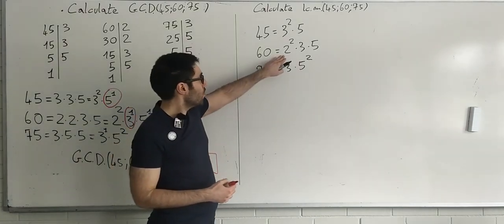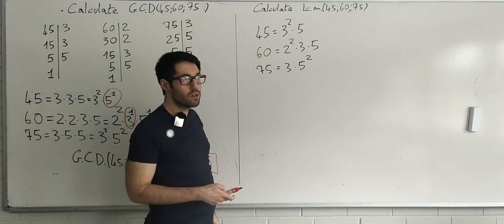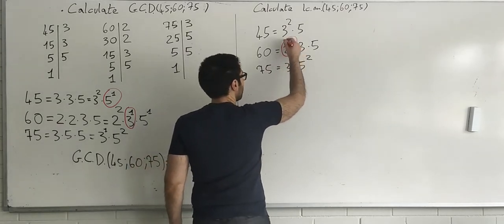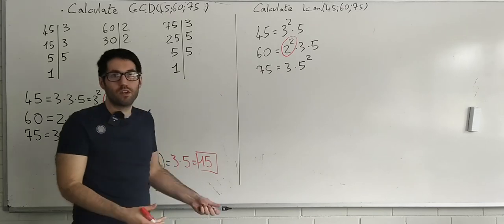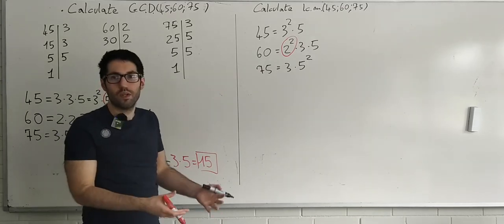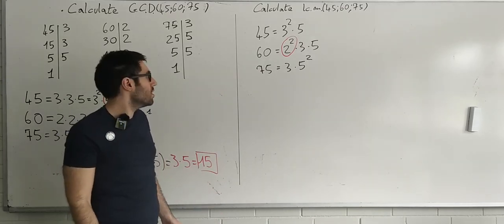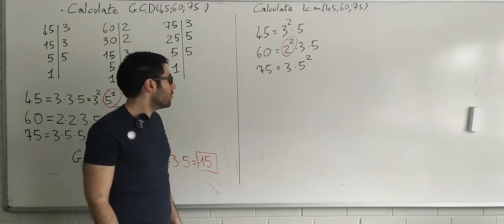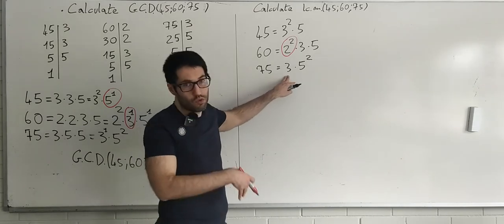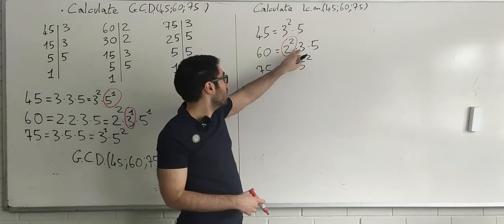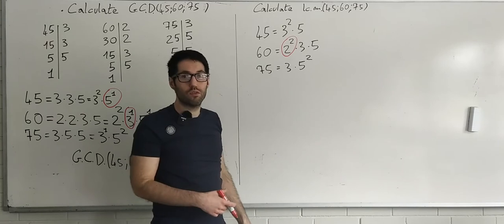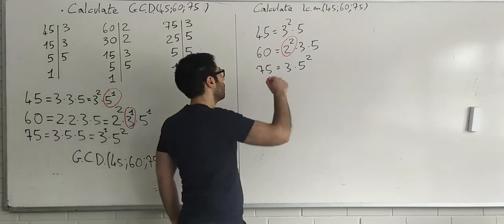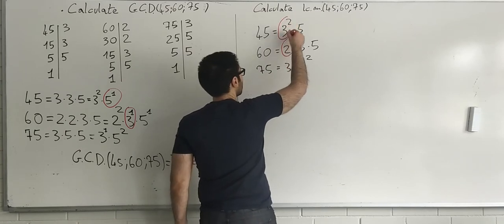So here we have 2, it appears only here, so we don't have much choice. It's a non-common factor, you have to take it, and the exponent doesn't matter, in this case it's 2 to the power of 2, but anyway we would have taken it because it's the only time 2 appears. Let's see for 3, where we have 3 to the power of 1, same thing here, but here we have 3 to the power of 2. And for the lowest common multiple, we are forced to take it one time with the highest exponent.